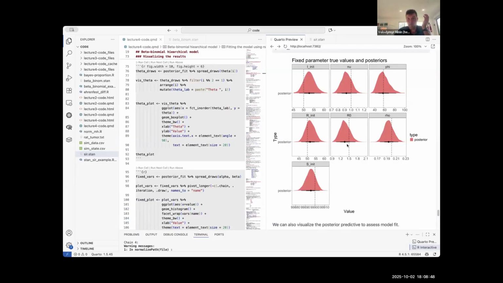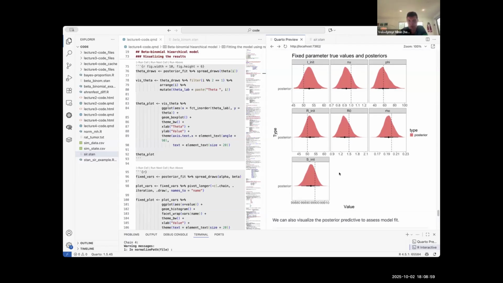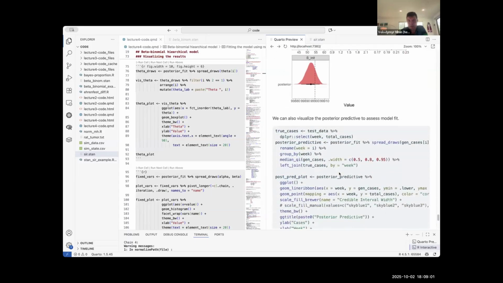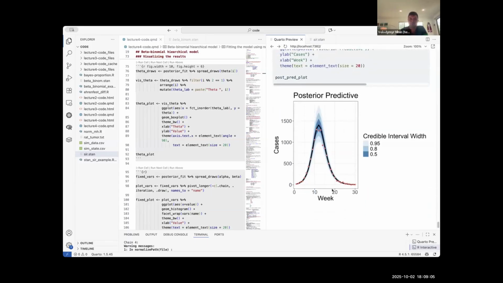So we didn't get them perfectly, these parameters, but we did pretty well, in part because we also specified priors carefully. So that's something I'm not showing here. And also, something I want to end with is a posterior predictive check. This is important when you want to check the adequacy of your model.